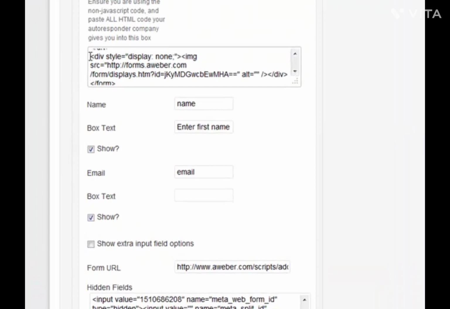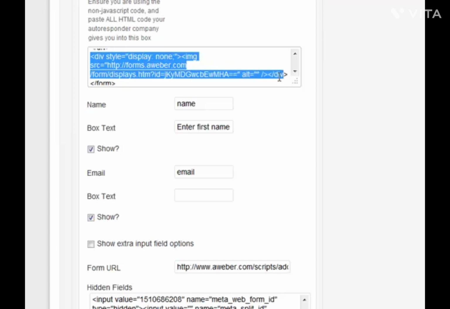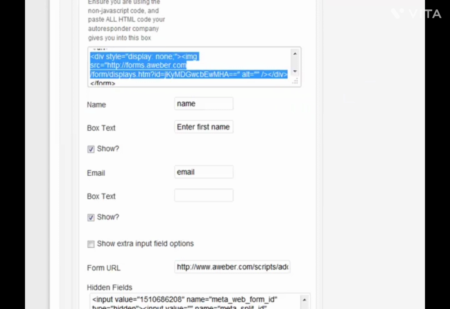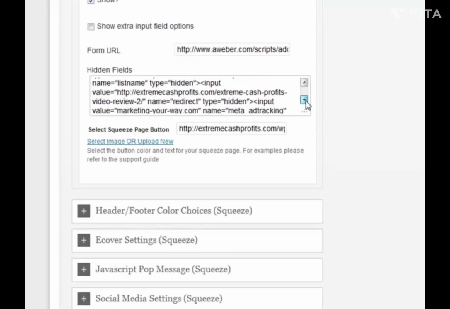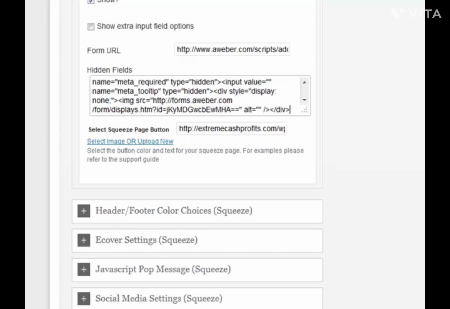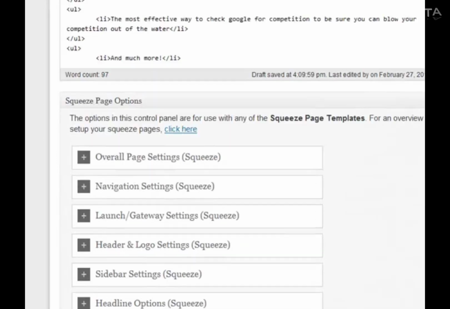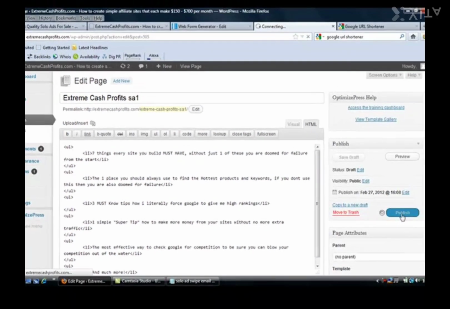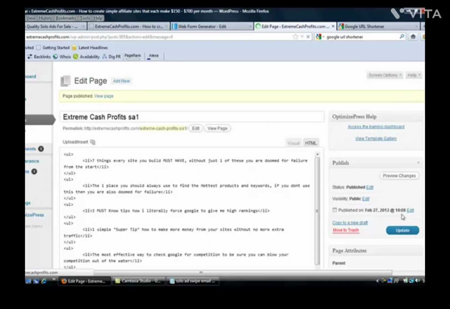And what you need to do, this every time you set up a new form. This is vital, because otherwise it won't track your stats, and that's obviously no good. And all you do is come down here, look, in the hidden fields, make sure you scroll all the way down. If you don't, that's not going to work. And then paste that code in there like that, and that's done. That is it. So we come up here and then we go to publish. That's as easy as that, and that's a brand new cloned squeeze page set up. It's obviously not the end of the process. There's a couple more things you need to do.